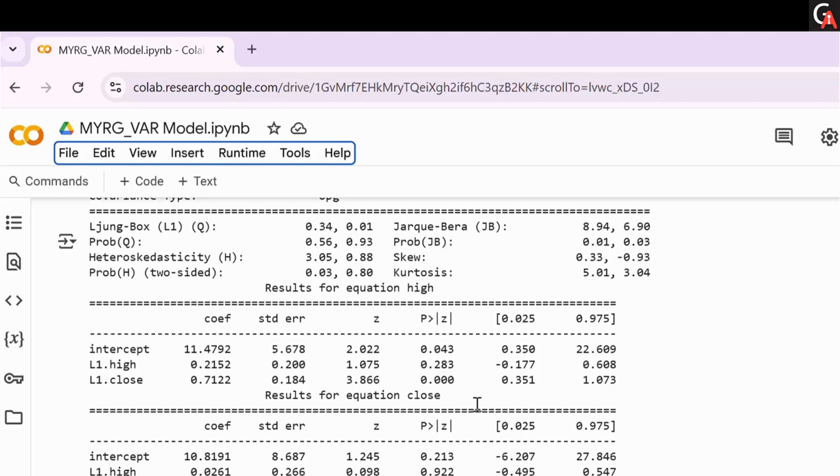Similarly, in the second equation, closing stock prices not only depend on their previous lags but also depend on the previous lag of the higher stock prices. And for corresponding lags, you will be able to see the coefficients, standard errors, z values and the p-values.